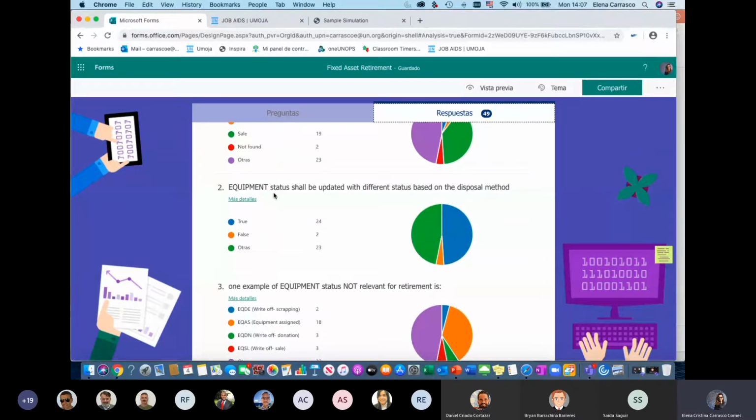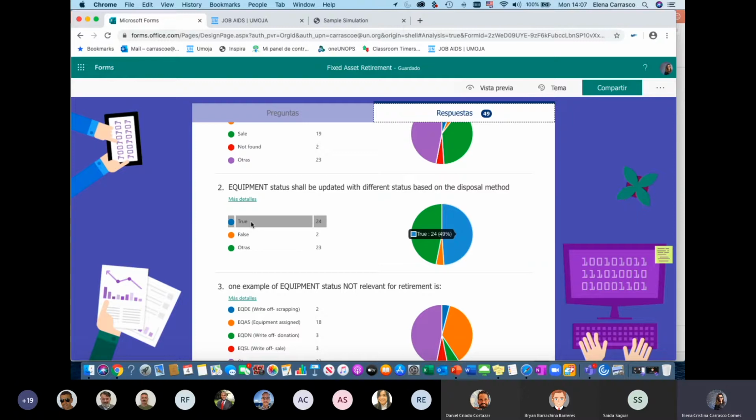Then the next one, it's about the equipment. The equipment status shall be updated. Okay, this is a true or false. The equipment status shall be updated with different status based on the disposal method. Most of you answered true. A couple of you answered false. And the answer is true.